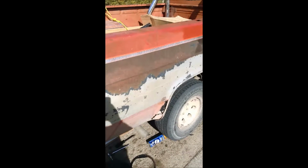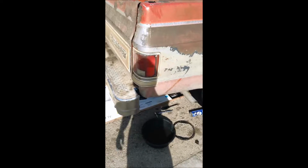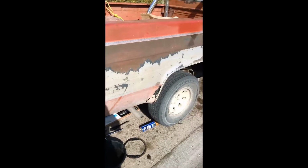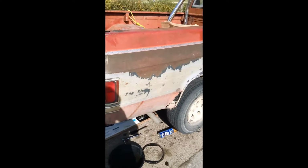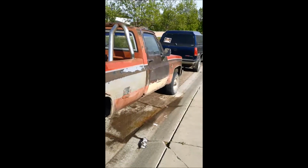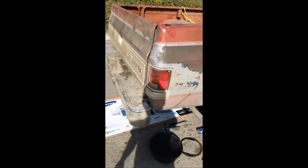Well, I was going down the road yesterday and heard some nice squeaking, grinding, and not good stuff. It didn't sound very good. I was only 2 kilometers away from home, so I drove the truck home and just pulled over. It was 11 o'clock at night, so I let it sit. Then I got in the truck next morning and found that the noise was coming from the rear.